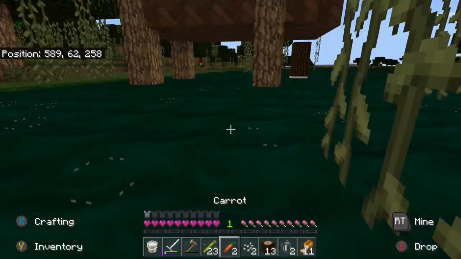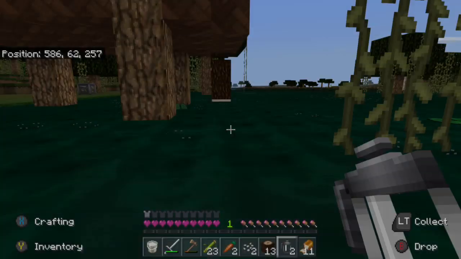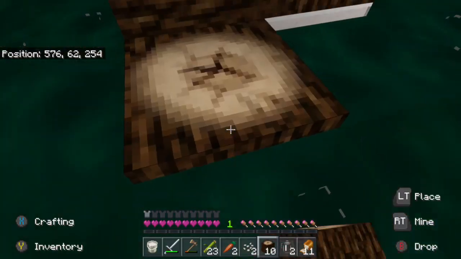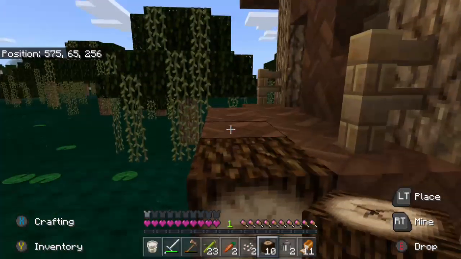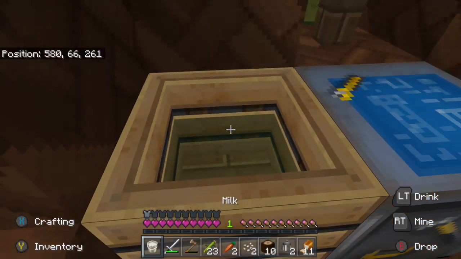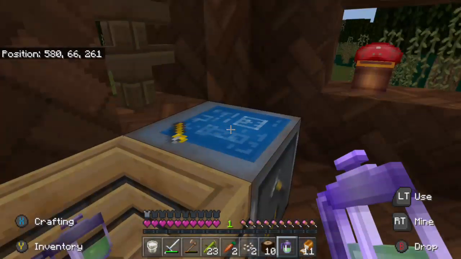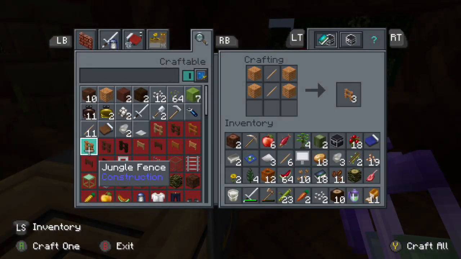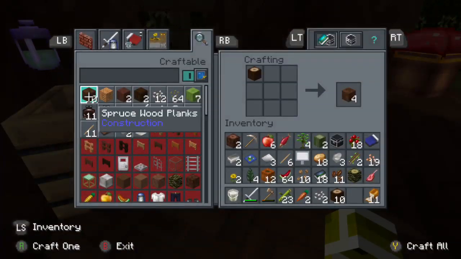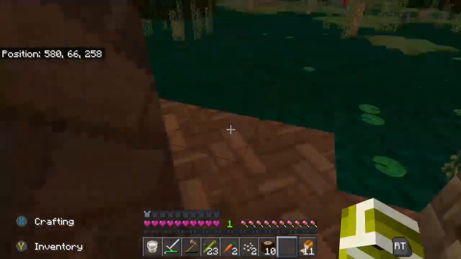Don't know what she dropped besides these glass bottles. Don't think she dropped anything too useful. However, she did drop glass bottles, so that means that there... Is there anything in here? Ah, yes. Good old potions of poison. I don't really need those right now. Gonna leave them there. Oh look, it's a witch's cat.